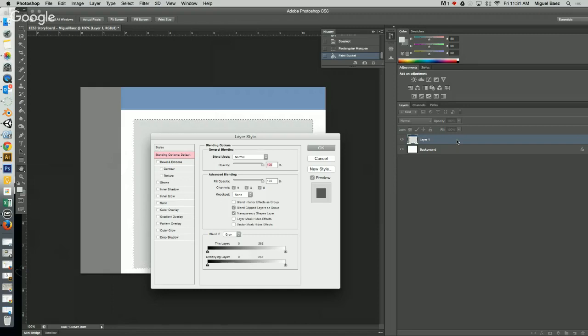The next thing I did was I opened my keys right here. I filled it in with the background color. So just pick any color on it. This time I'm going to use the front.